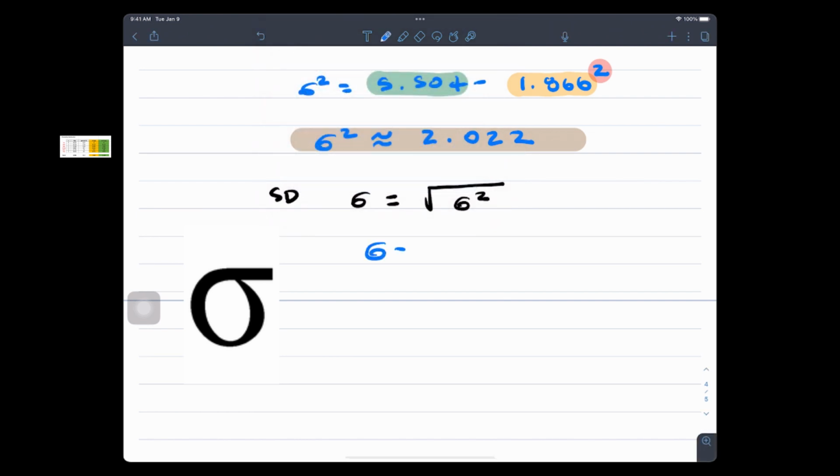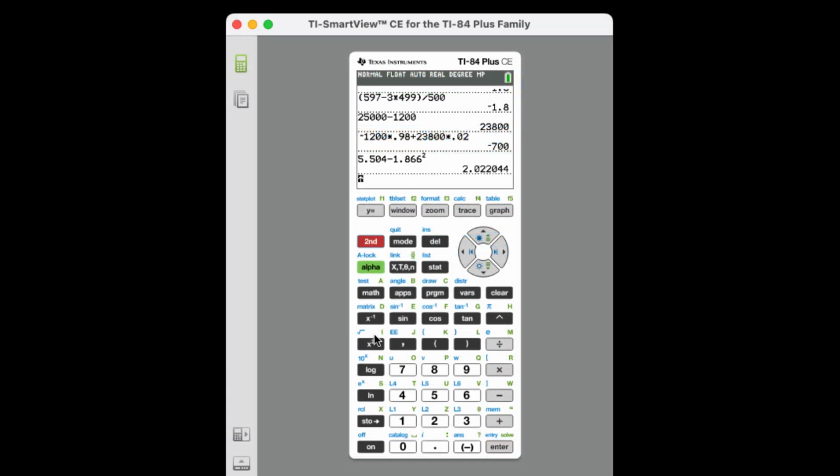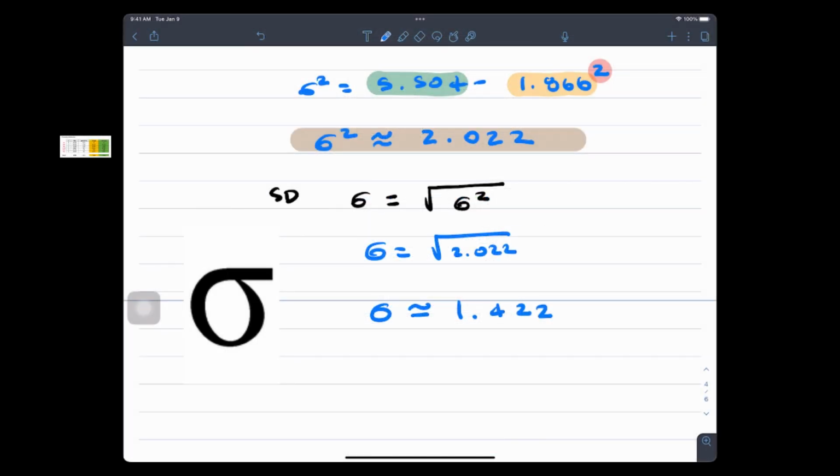All we're going to do is say, okay, we're going to take that variance of 2.022. We're taking the square root of that, all, of course, in the TI. So second, there's a square root, 2.022. And you end up getting, what is this number going to be? 1.42. The digit in the thousandths position is a 1, and the digit to the right is a 9. What does that give you? 1.422. So, ladies and gentlemen, and I don't know what color to use here, but let's use blue. This is how you can also get the standard deviation for any distribution. You're using those two formulas here, or those two relationships, okay? What do you guys think about that?